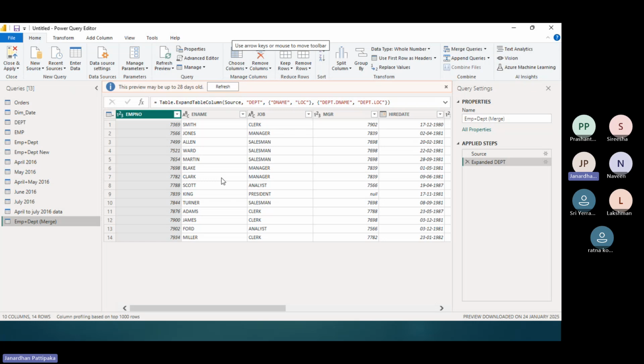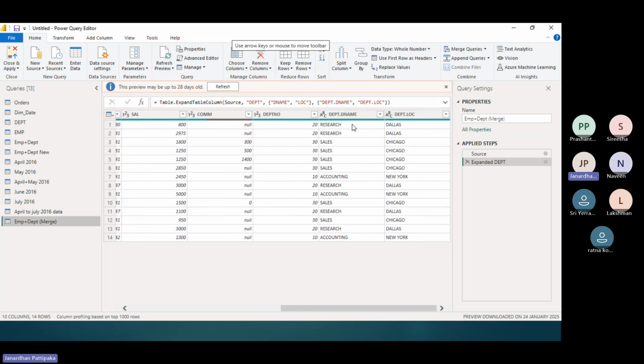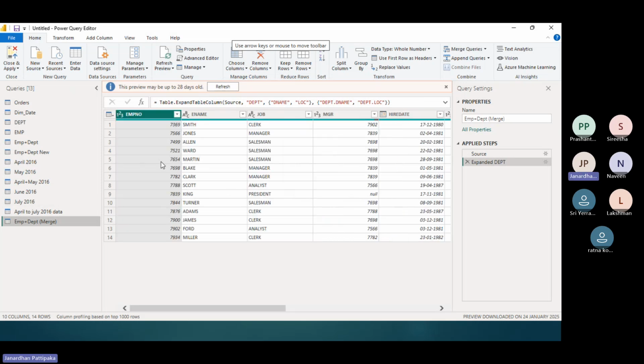And how can you confirm that this department name and location are coming from the department table? Before the department name, you have department dot. That means this department name is coming from the department table. Likewise, the location column is coming from the department table. So this is how you perform the join operation.